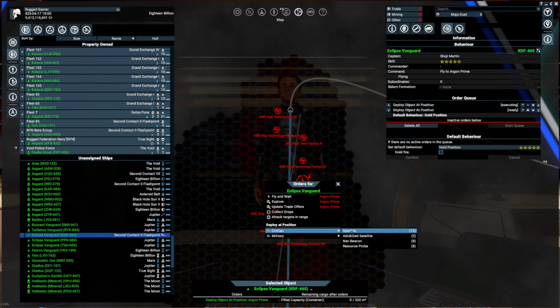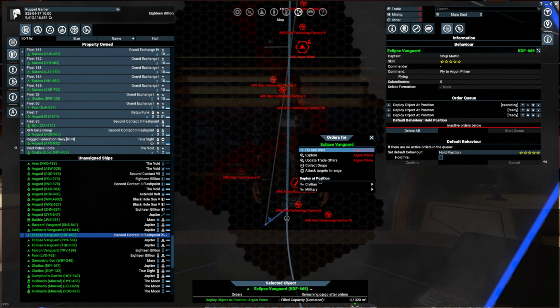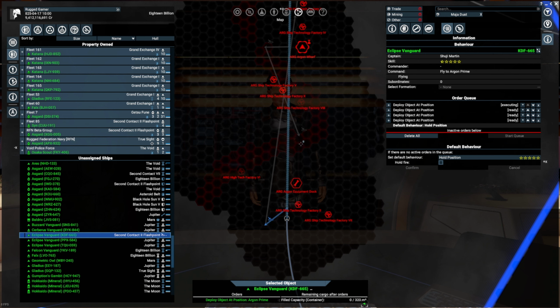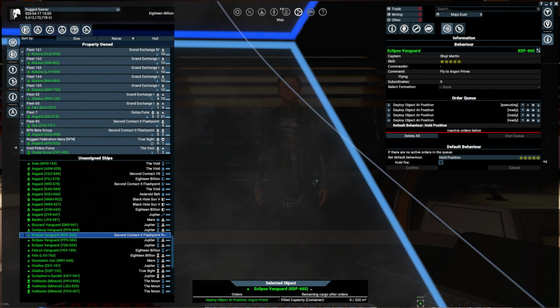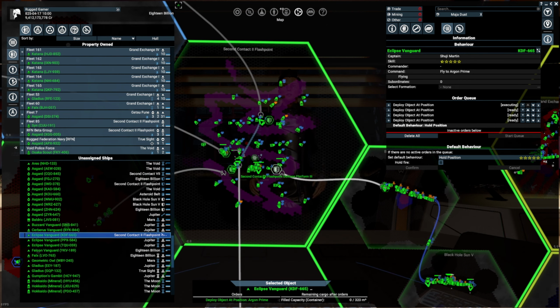Awaiting orders. Deploy satellite. And deploy satellite. Awaiting orders. That's going to give us an idea of this little corridor that they have here that we may be able to hopefully drop a ship from. Oh, there we go.